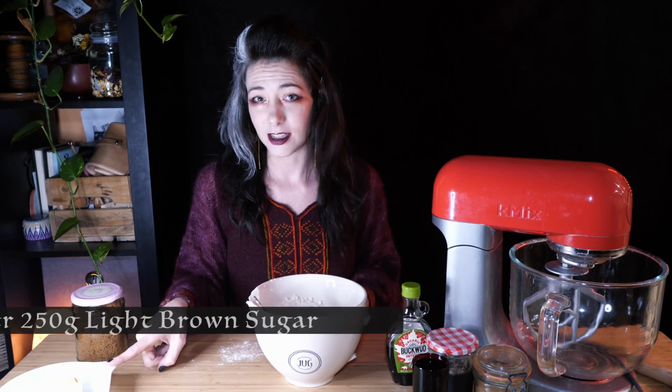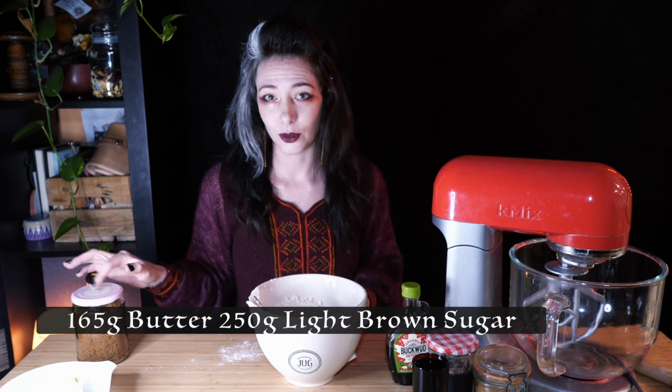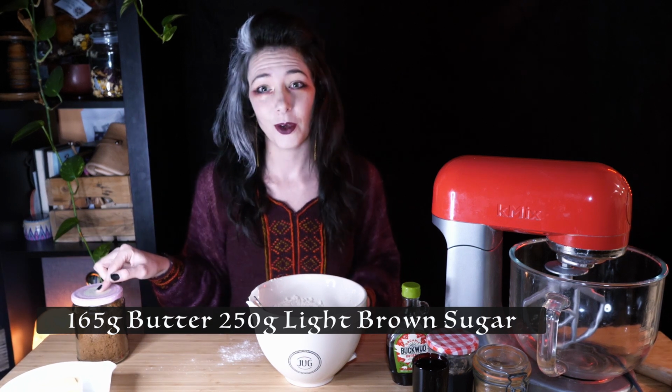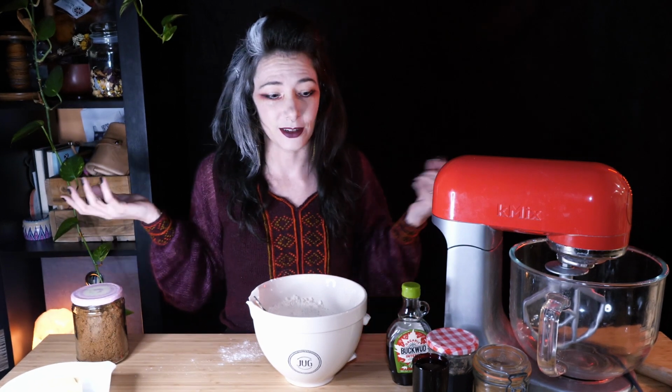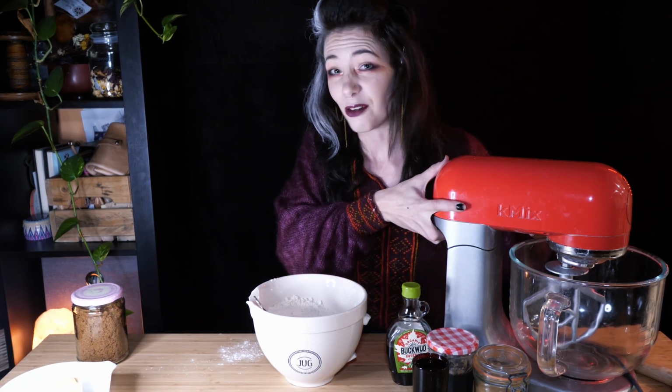So next it is the brown sugar and butter. From memory, 165 grams of butter that's just sat at room temperature and 250 grams of light brown sugar. However, I've used dark because we had it in the house and it will only make a slight difference to the flavour. I kind of prefer dark sugar anyway, so pop them into the mixer, because I have one.